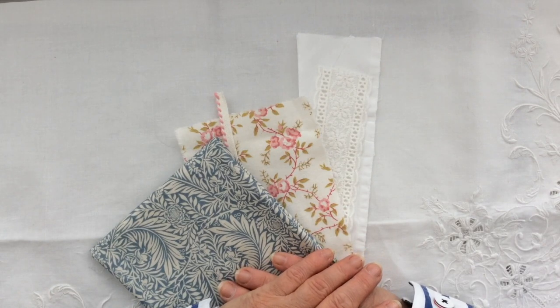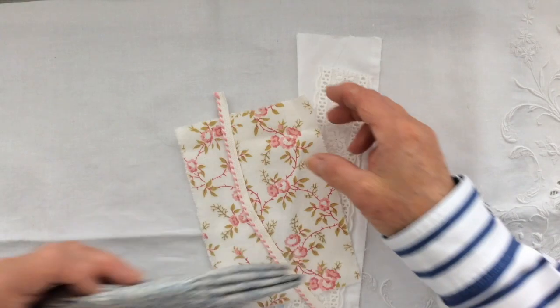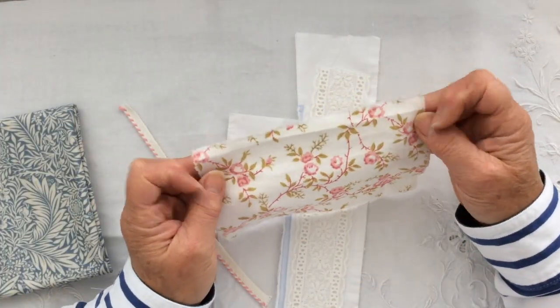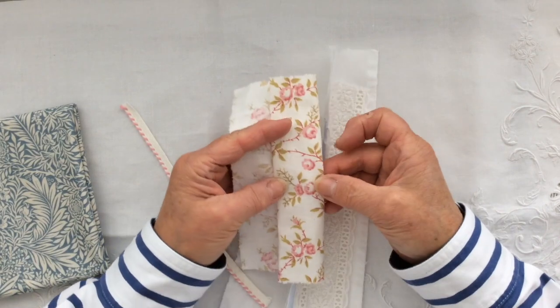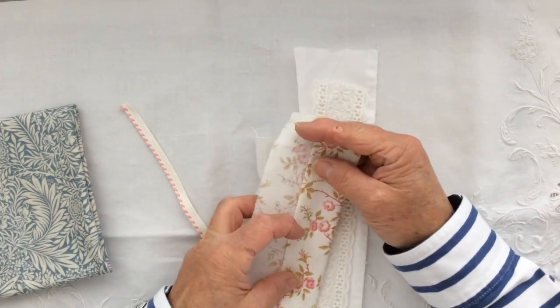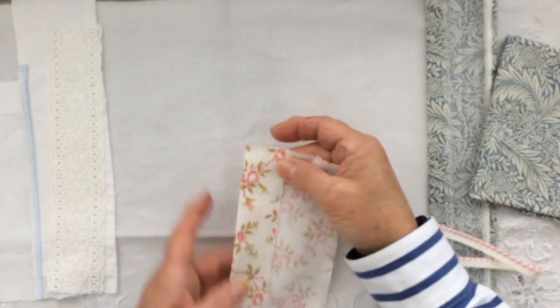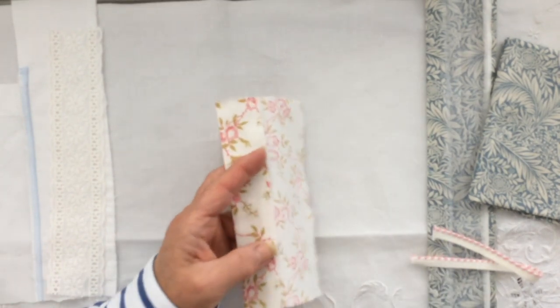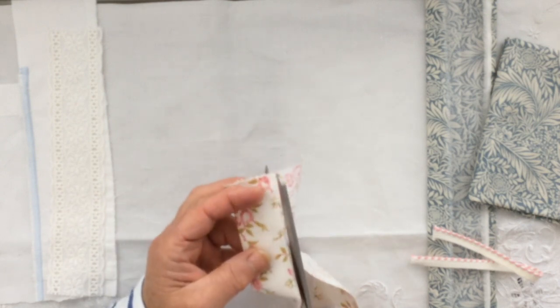I've got three projects in mind, all identical using these pieces. I haven't chosen any buttons yet - I'll cross that bridge when I come to it. This is a quick easy project - I'm just going to make some magnetic bookmarks for those little journals. I'm going to go away first and give everything a good press, then cut myself some strips about an inch and a quarter wide, and I'm going to be stitching them down the side and putting a point at each end.